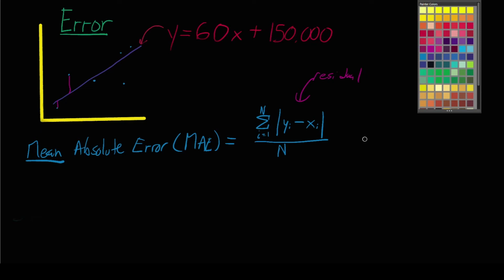With mean absolute error, it could be anything from 0 to infinity, so it's all relative. You could have an error score of 2,000 or 100 or 10,000, but it's just all relative to the other methods. So if your other methods are right around the same area, or if maybe they're all a bit higher, that would mean that in relation to all the other methods that were run, this one that you're looking at has the best error score. It's not really telling you this is a great error score or this is a horrible error score. It's just saying it's better than the other ones that were run.